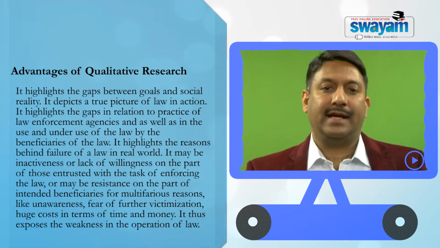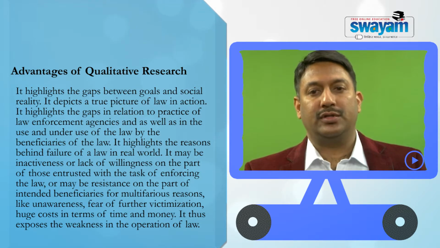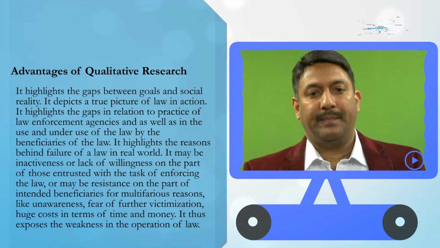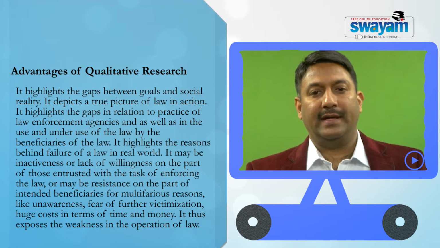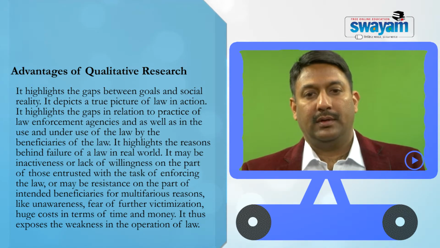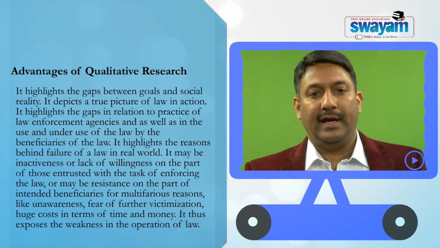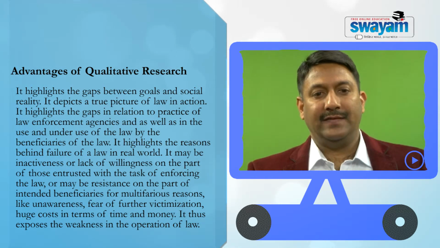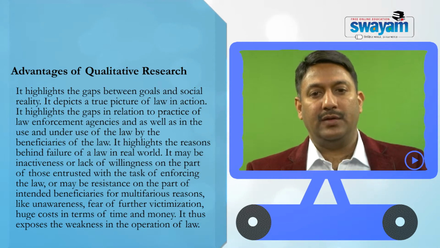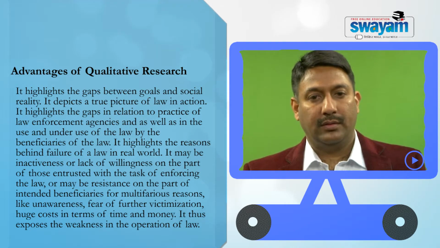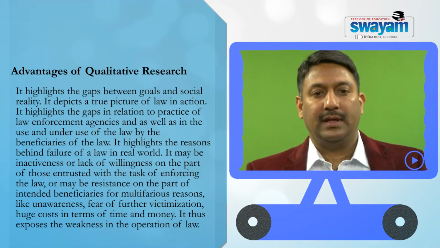The qualitative research has the following merits. It highlights the gaps between goals and social reality. It depicts a true picture of law in action. It highlights the gaps in relation to practice of law, enforcement agencies, as well as in the use and underuse of the law by the beneficiaries of the law. It highlights the reasons behind failure of a law in the real world.